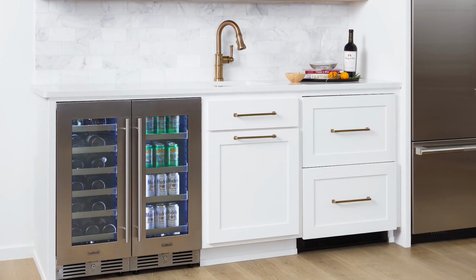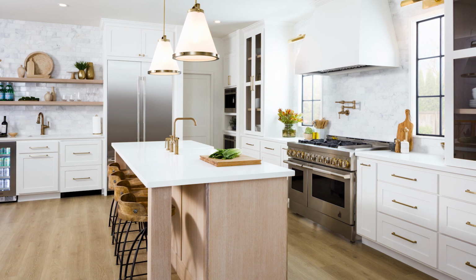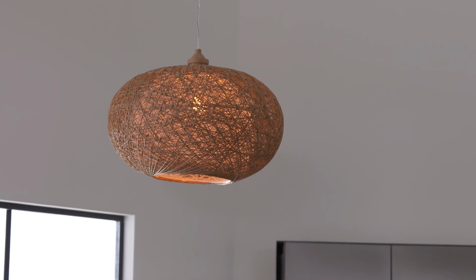Let's say you're starting with a traditional space that you want to update. A lot of traditional kitchens that I see have oak cabinets and a dark floor. You can really open up the room by painting the cabinets white and adding, let's say, a white oak flooring. The way that you're going to incorporate the organic part of this look is bring in some woven shades to replace those old pendants over your island. Maybe replace the stools that are going at your island too with something handcrafted or woven as well.